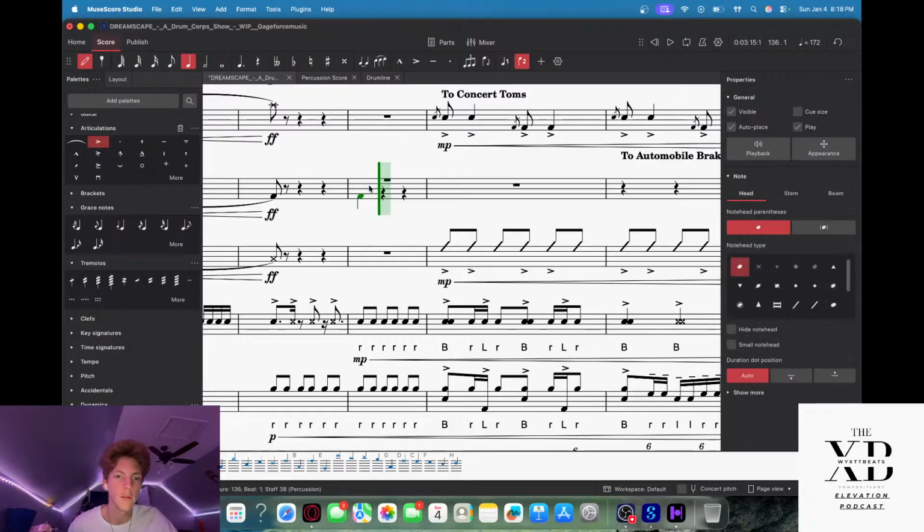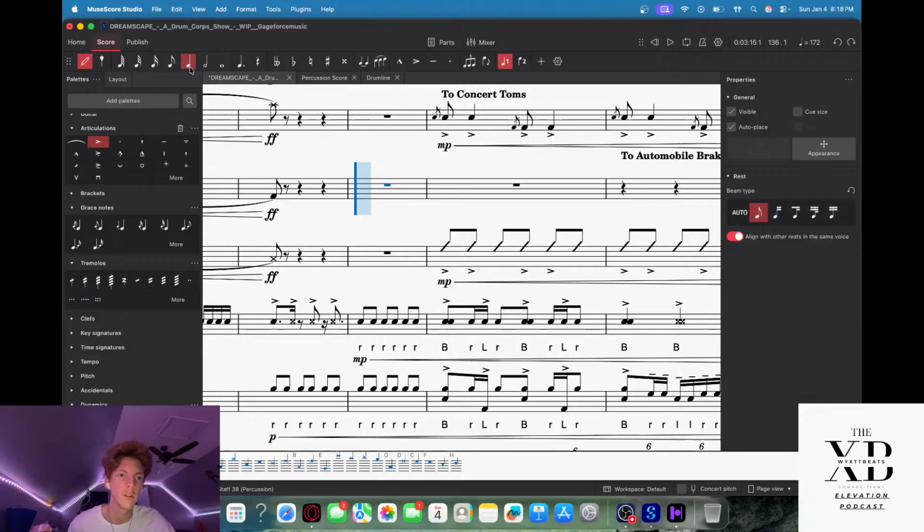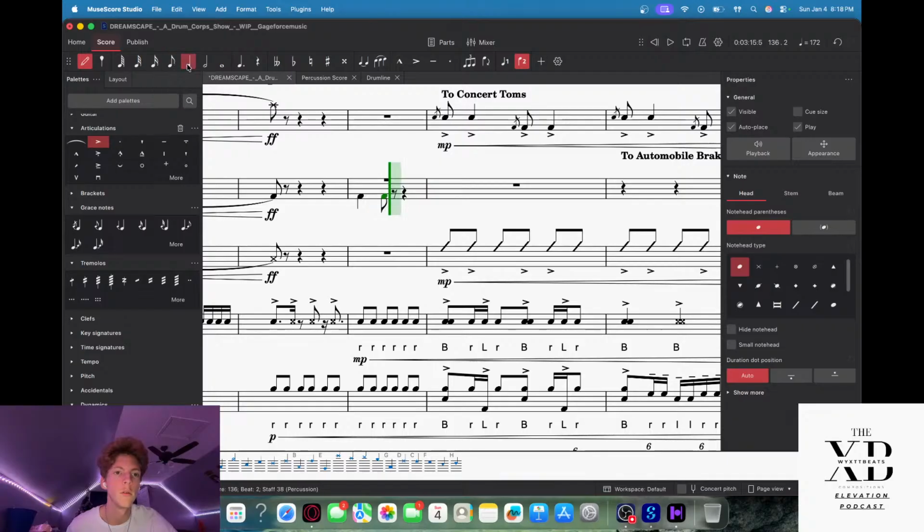Let's say we're playing concert bass drum, for example, and this is from a percussionist's point of view. Now, I've never seen anybody in the world who would rather see this. Give me just a second.